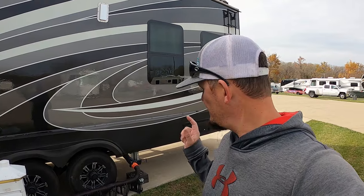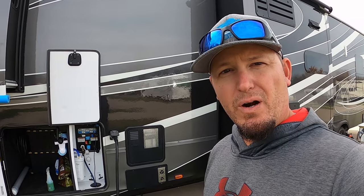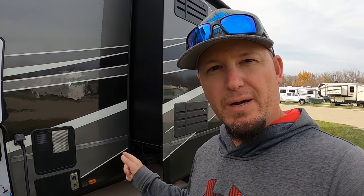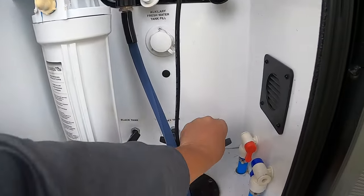For our camper we actually have two sewer connections: one back here which is our back bathroom black tank, and then up front the front three tanks are tied into the same sewer tube. We have our black tank for our main bathroom, the washing machine and shower gray tank, and the galley and rear shower gray tank. What I'm showing you right now only works for our front tank. Our front gray tanks are now done draining so let me close those valves — gray tank one and gray tank two.